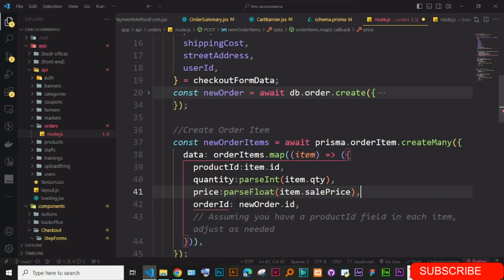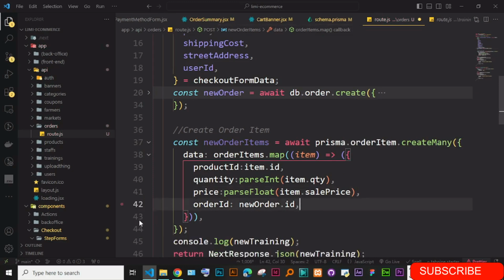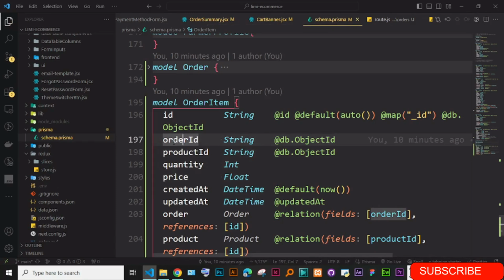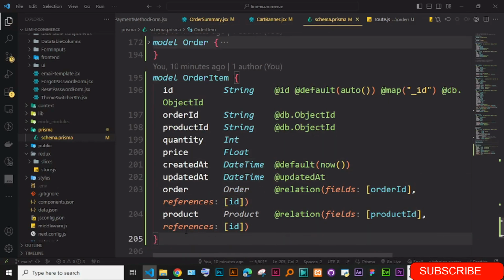Of course, we have order ID. I think this creates what we want. Because as you look in the Prisma schema, those are the most important things: the order ID, product ID, quantity, price. These ones are created, and then of course the product, we have it.